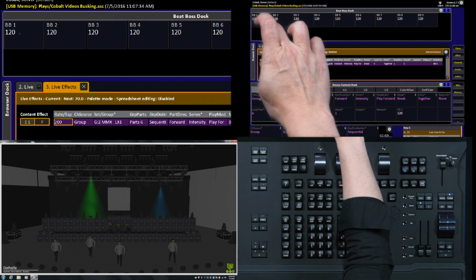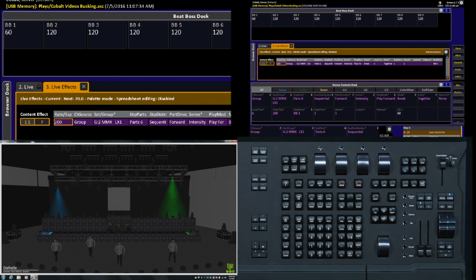I'll throw in a couple more of these just in case. So you can see with 60 beats per minute, every time one blue light moves, 2 green lights have moved. And that's because the green effect is running at 200% and the blue effect is running at 100%.